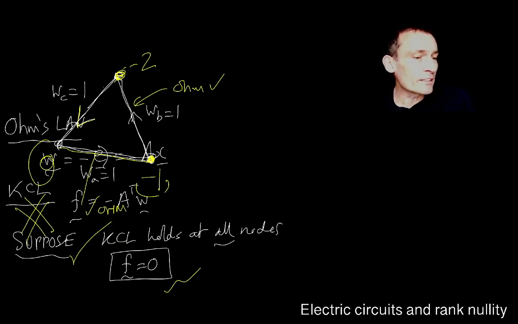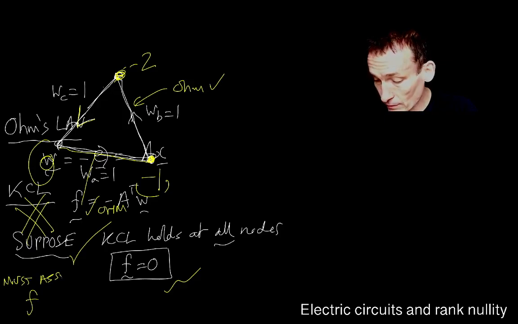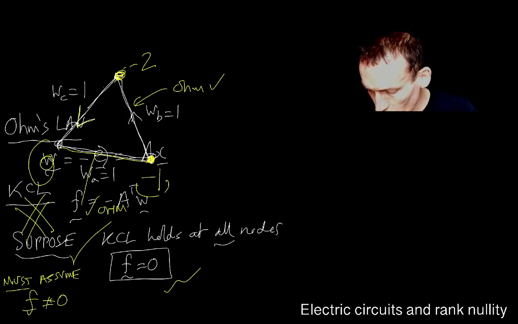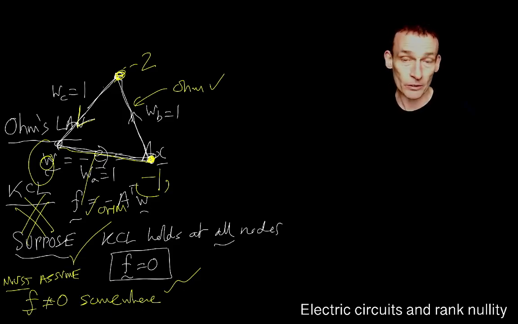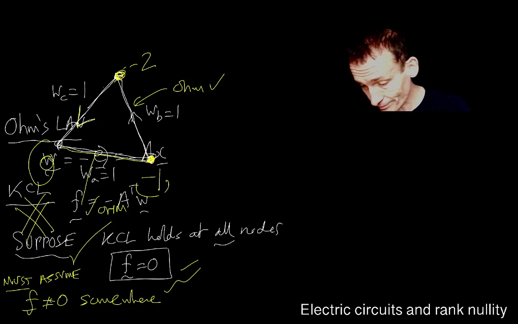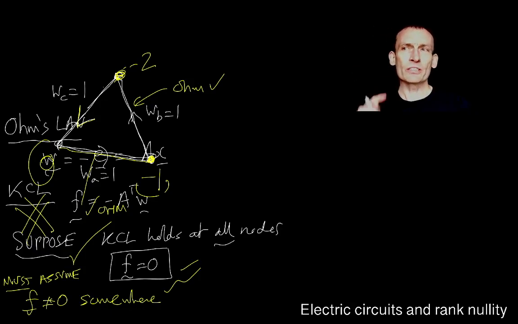Well, KCL holds all the nodes means there can't be a flow. Well, how about this: we must assume, there's no doubt, there's no option now. We must assume, if we want something interesting, must assume that f is not equal to zero somewhere. In other words, some of the elements of f have to be non-zero. Otherwise, this will hold and then I don't get anything. So I've got to set up some of the divergences to be non-zero at some of the nodes. There's no question. But I can be more precise and rank nullity helps me here as well.